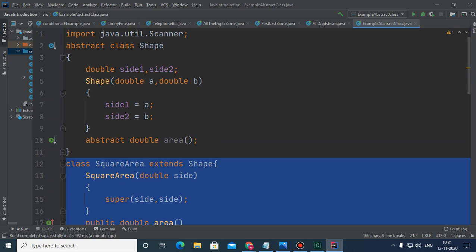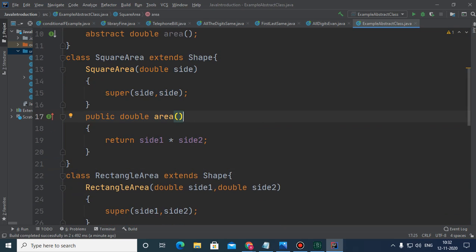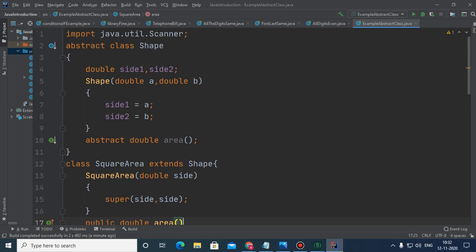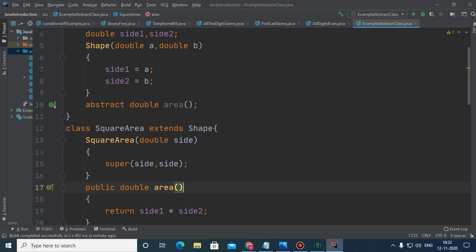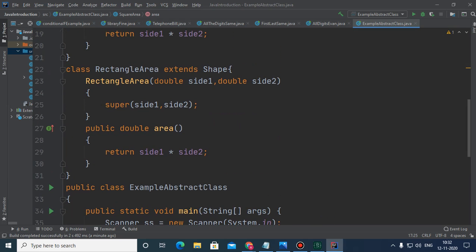I have taken two parameters because I want to calculate area of square and rectangle both. So in case of square, I am passing side comma side so that A and B are same. So there will be no issues of different sides. In case of rectangle, we can pass side1 comma side2.